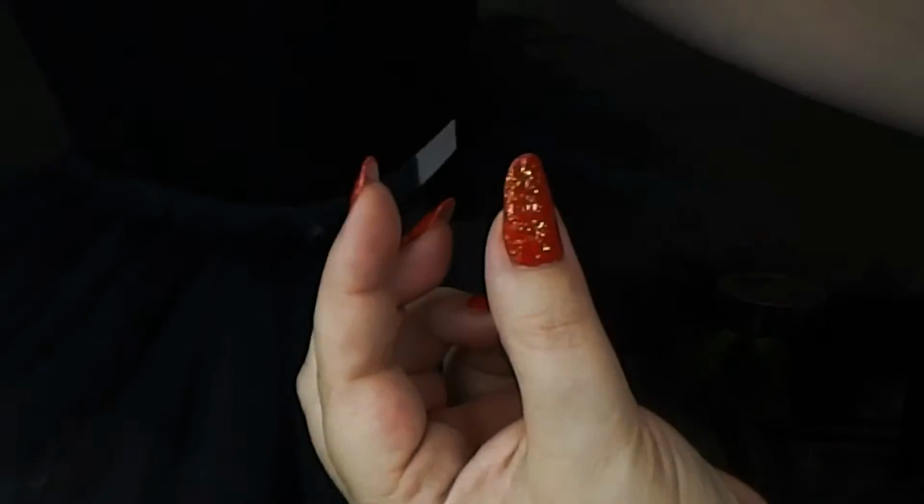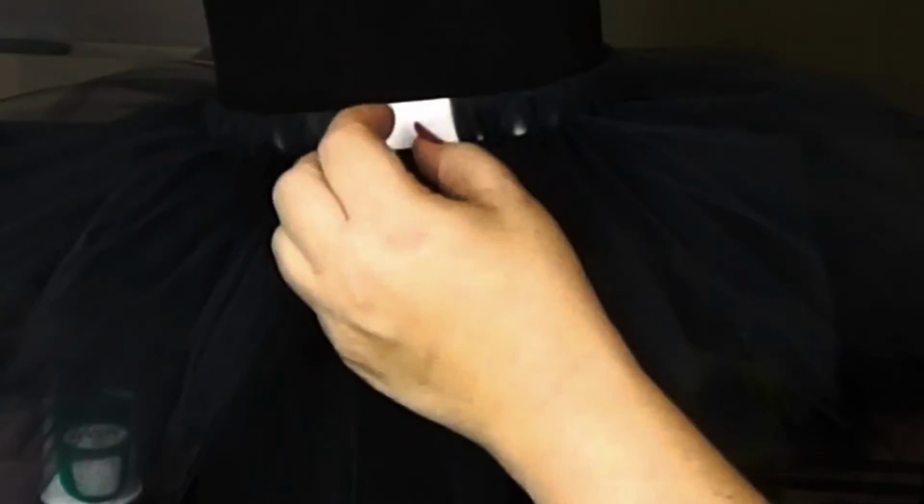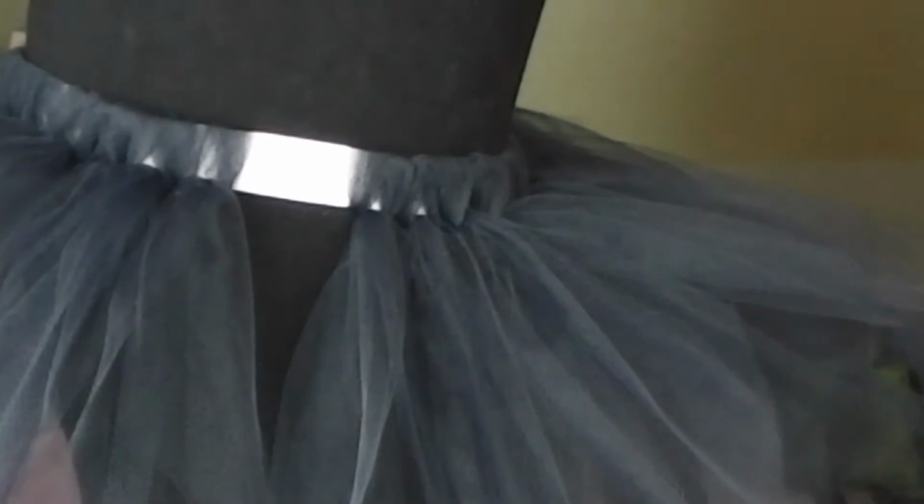As we're doing the slip knot method, determine how many layers you want to use and simply join the tails together as close as possible. Squish up the folded area, put the folded area under your elastic, widen it with your fingers. Now bring the tails up and through that whole area. Now gently tug down, making sure you don't fold over your elastic.